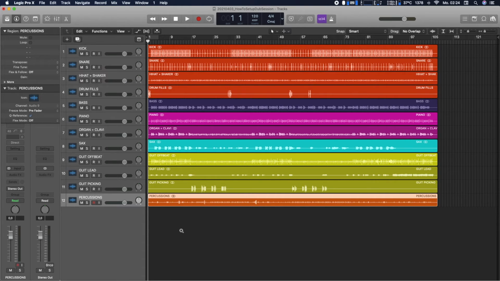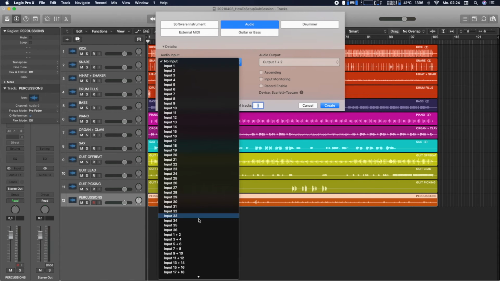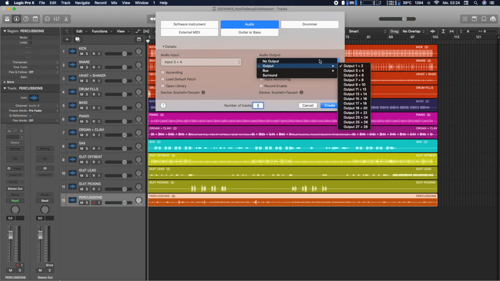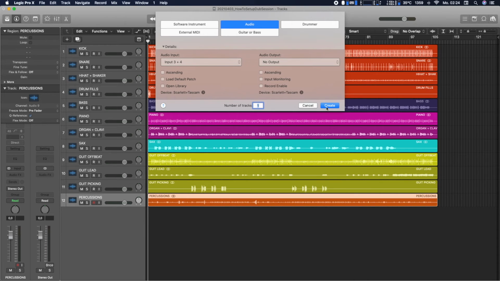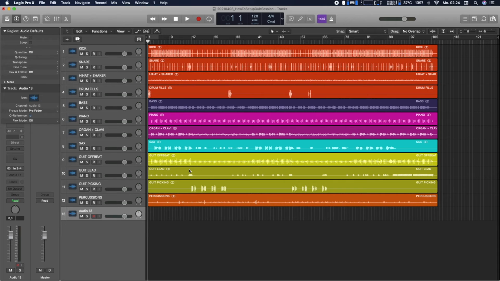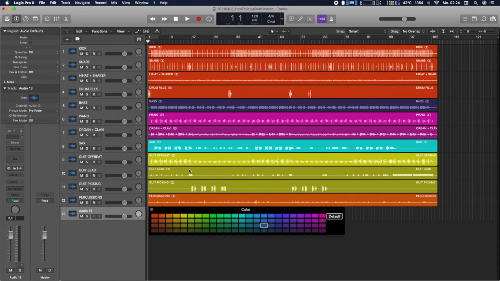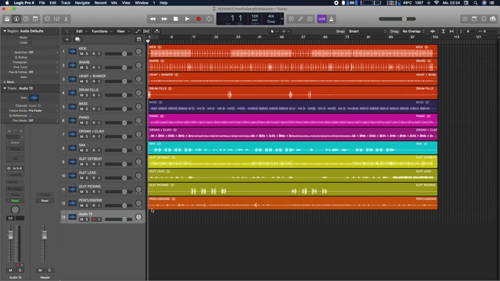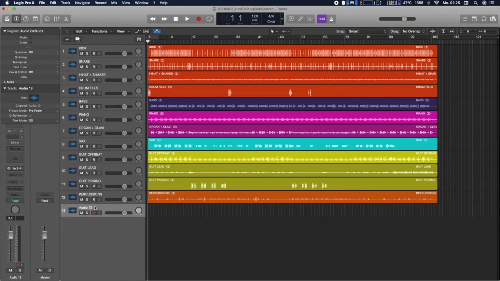After the color coding, we are going to create a new channel where we're going to record back what is coming from the analog mixer. So we got some presets, input 3 and 4 on the Scarlett. And basically you can just take some cables and plug it to the backside of the mixer and back to the inputs of the interface. So then we're going to name it record, like this.